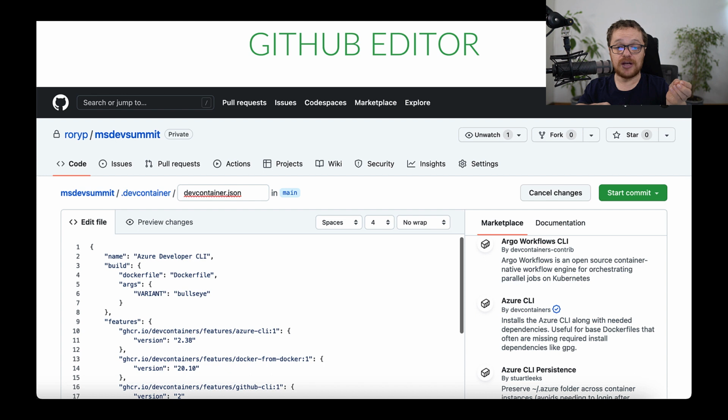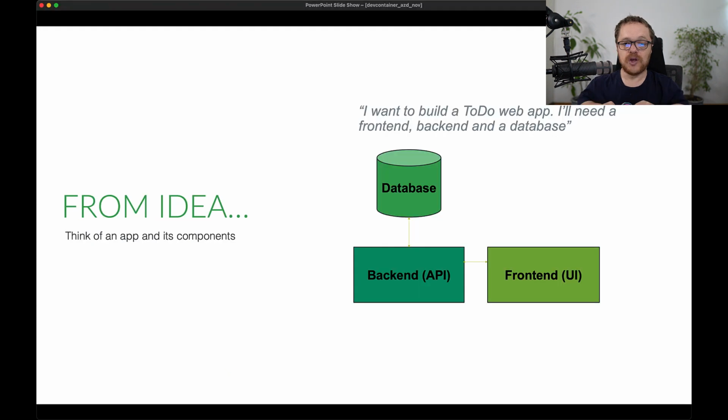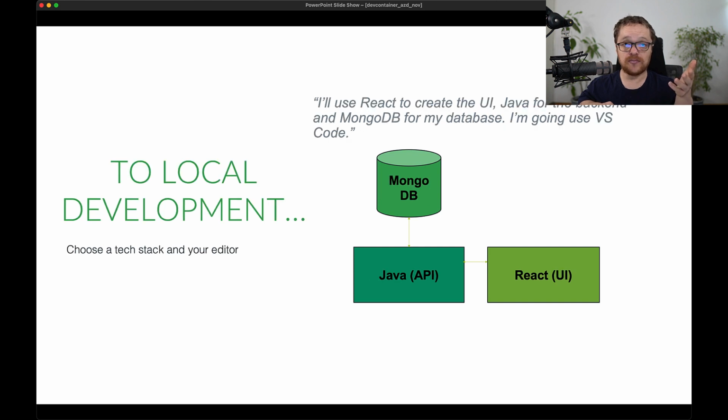So I'll have an idea and I want to take my idea to production. I want to think of an app and its components and deploy it. So I want to build a to-do application, a task application, and I need a front end, back end, and a database. The back end will help me with my API, and the front end will be my user interface.